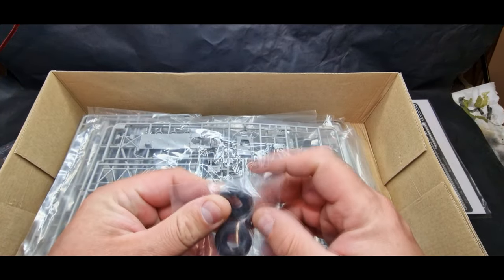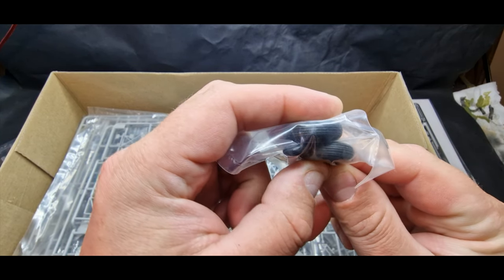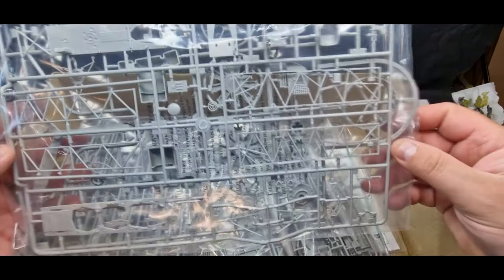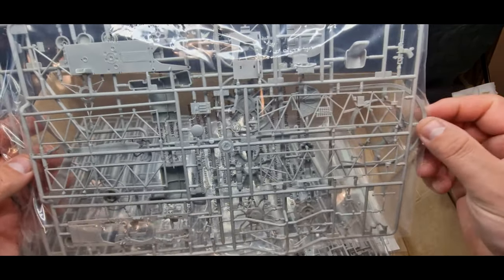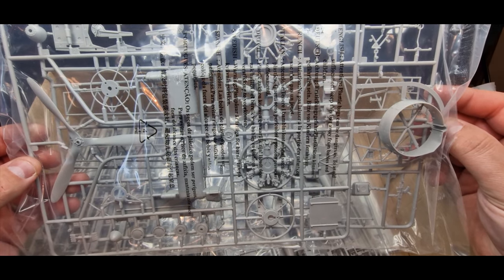We'll come across some rubber wheels, which I like. Nicely detailed on the rubber wheels as well, as you can see. This might be the parts that go inside the glass one. I might do the see-through one so you can see the inside of it. It might be quite nice.